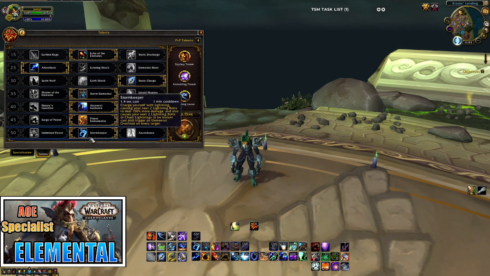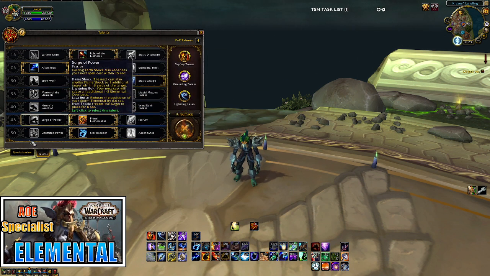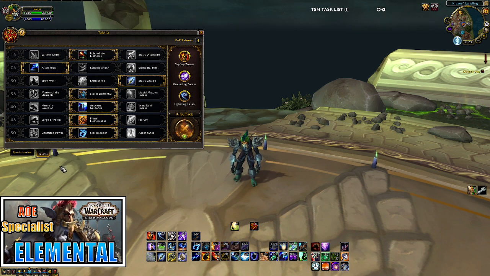So work your Stormkeeper, line it up with your group when you want to rock your Stormkeeper Ancestral Guidance builds, and you'll actually be providing a ton of utility, more than your usual utility, to the group. So overall, that's the talent build for Mythic Plus.